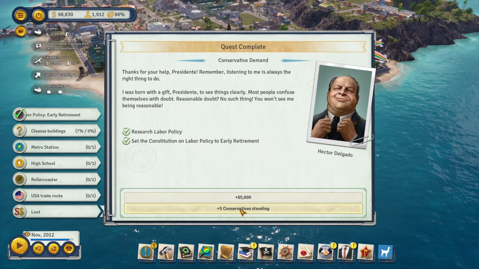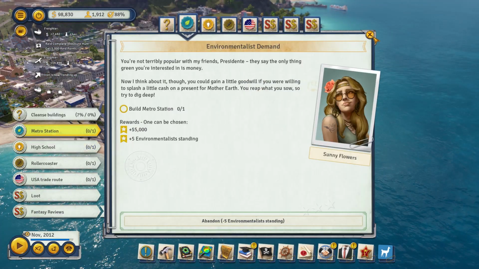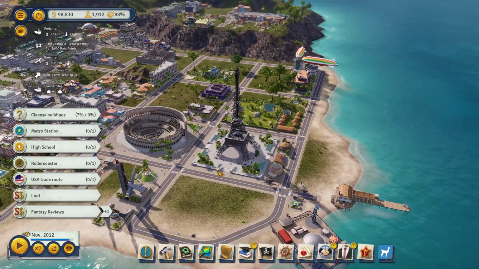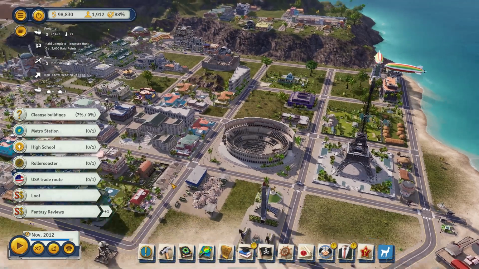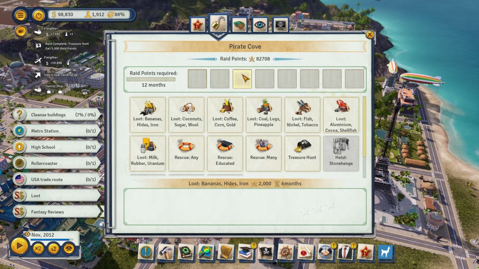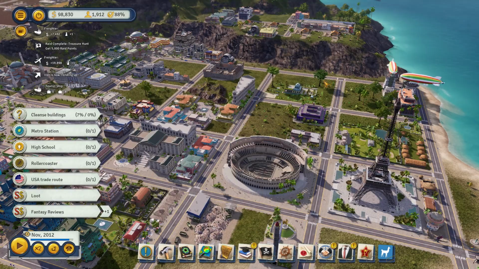Thanks for your help, Presidente. Boost their standing, and hopefully now they will not rebel against me. They're not terribly popular with my friends. Okay, we are paused for a moment. Time to loot. Let us loot milk, rubber, uranium. Sure. Take some uranium out of that.